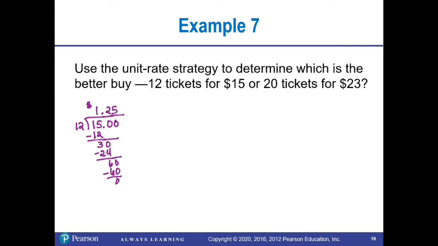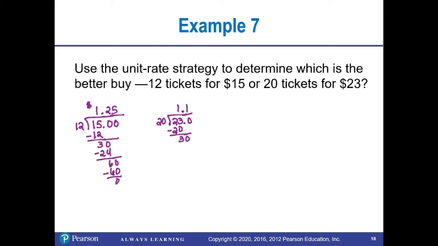Well, let's look at how much one ticket will cost when I buy 20 tickets for $23. So divide 20 into 23. 20 goes into 23 one time, and there are 3 left. Again, because I'm dealing with money, I want to think about my dollars and cents. My decimal place is understood to be behind the 3, and I'm understood to have a 0 there as well. When we include the decimal place under the division symbol, we also include it in the same position in the quotient. Bring down your 0.